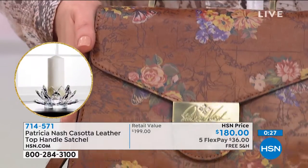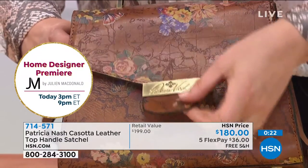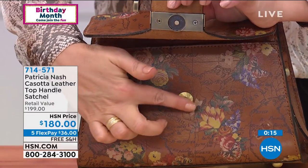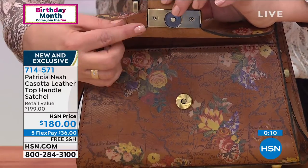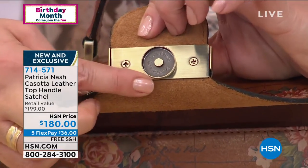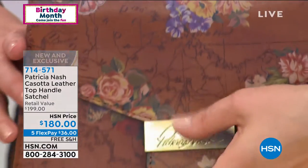Look at how we finish those edges — all the edges are burned, stitched perfectly with a single stitch machine. Look at the cap on that mag snap underneath that flap. See that little cap on the back end of the flap? It has a little cup edge to it because it really connects to that mag snap, so when you're pulling it by the top handle, it won't open. Just beautifully made — it looks like a great little score you found at some beautiful little boutique.